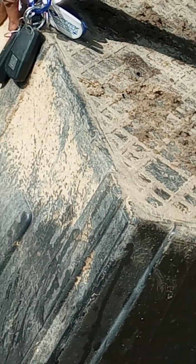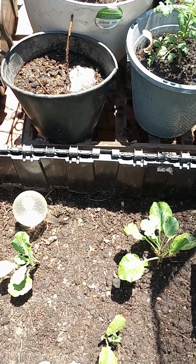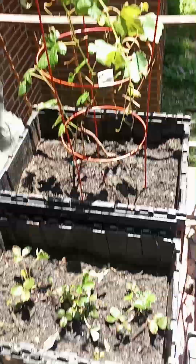So we can drain properly, we have to put the holes on the bottom of the container. Had to repot and soil everything, but it looks way better. And it's probably gonna grow way stronger.